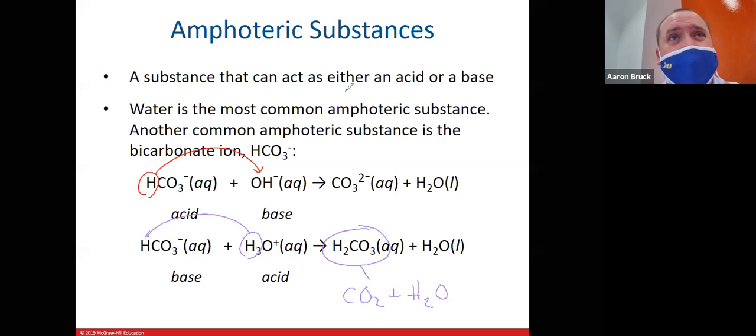Any of you that have ever done a baking soda and vinegar experiment know that reaction quite well. Baking soda, sodium bicarbonate, NaHCO3, the bicarbonate ion reacts with the acid in the vinegar to make carbonic acid, which spontaneously decomposes into carbon dioxide and water. And that carbon dioxide gas is what blows up the balloon or makes the volcano erupt, or, you know, pick your favorite baking soda and vinegar experiment. Whatever that gas is supposed to do, it's the carbon dioxide generated from this reaction that causes it to do what it's supposed to do.